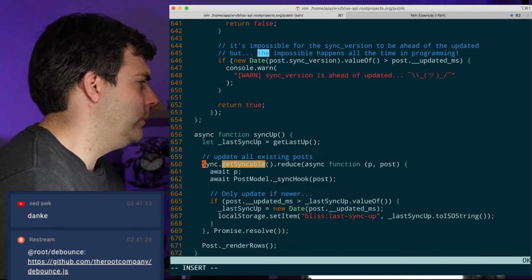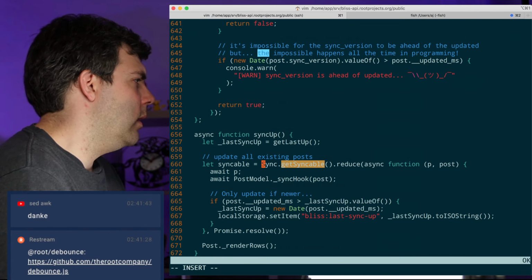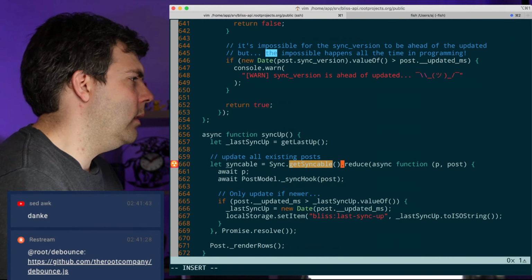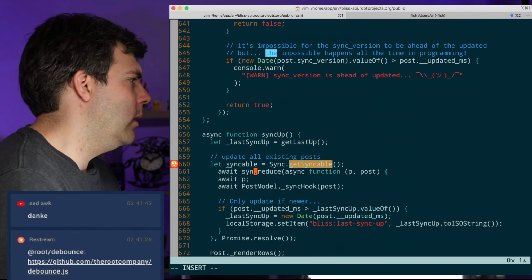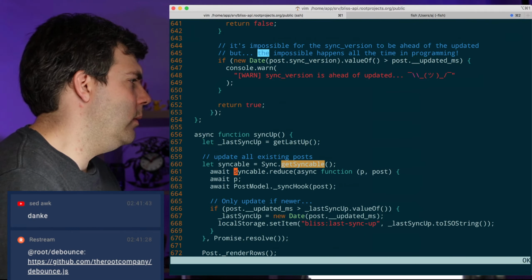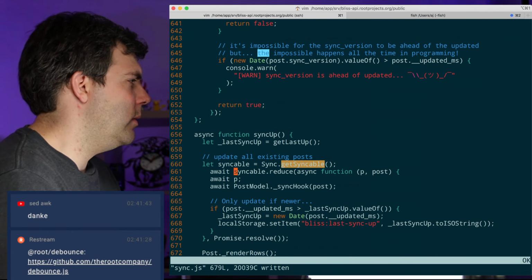Let's try this. I'm going to do the getSyncable, and then we can await syncable.reduce. How about that? Can we try that one?